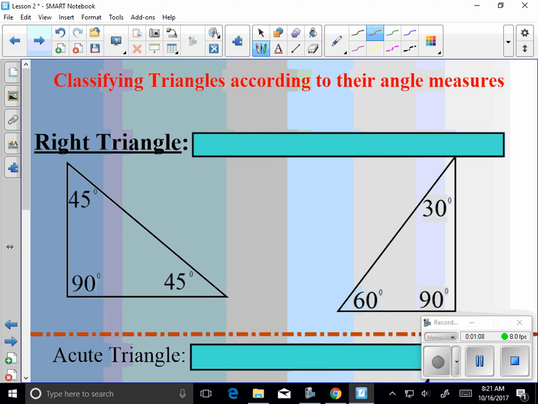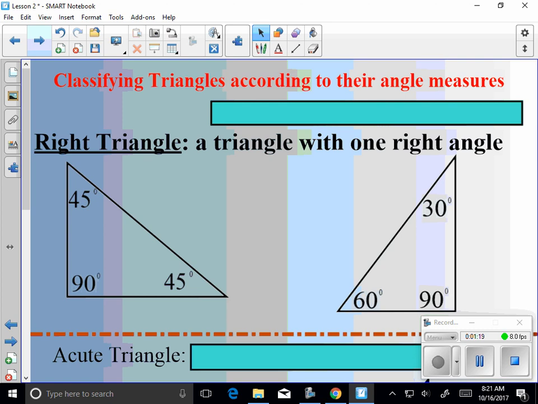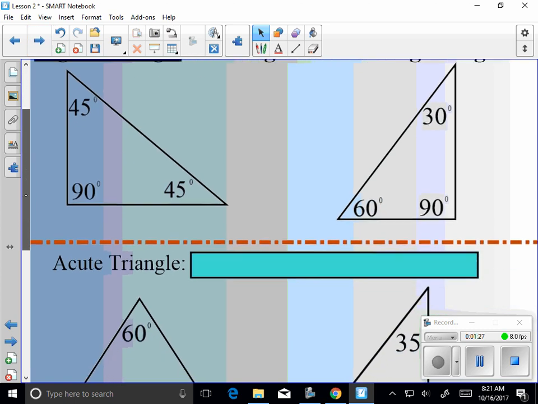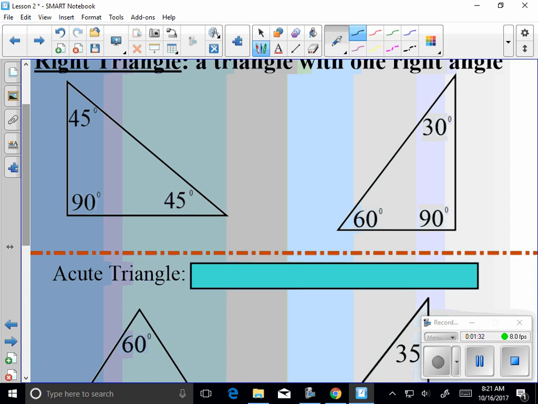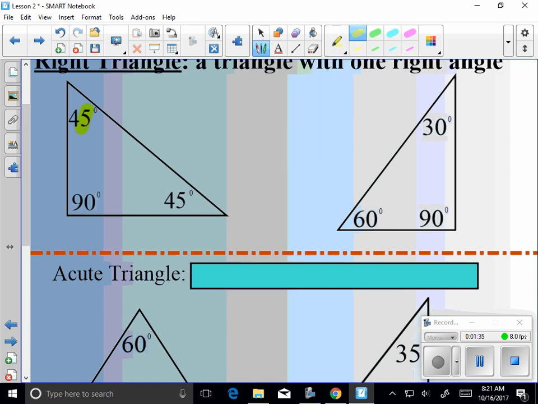Right triangle. What's true about a right triangle? It has three sides. What else does it have that's special? It has one 90 degree angle. We call that a right angle, so we don't have to say the word 90. That takes too long to say. What's true about the other two angles? What do they have to add up to? What do 45 and 45 add up to? 90. What do 60 and 30 add up to? 90. So the other two angles always have to add to 90. That actually makes life a lot easier when we get to solving right triangles.